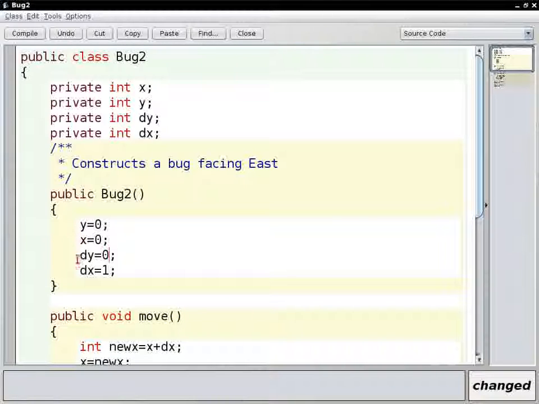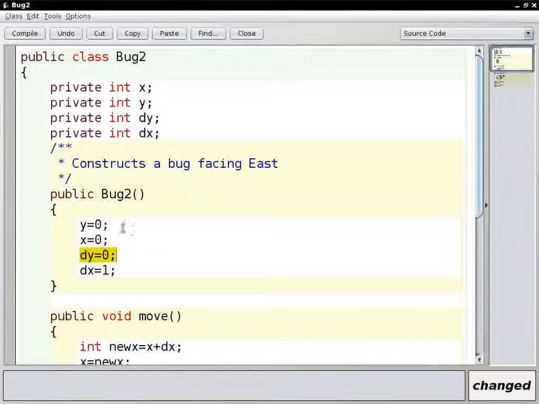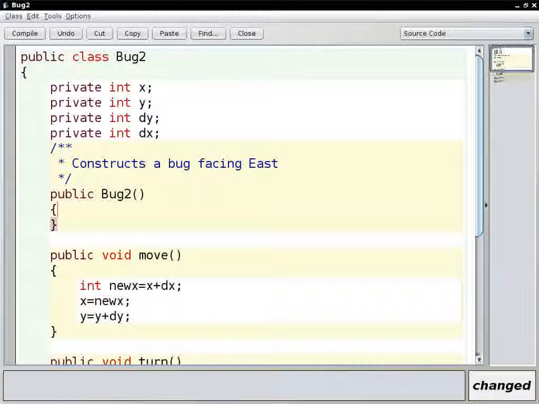So here we were in the constructor, and the particular constructor initialized dy, but it didn't initialize it right. And so that's a common error to make. And so you want to make sure that you don't omit any instance variables, and that you initialize them with the right value. Now, omitting the initialization was something that also happened to someone in Piazza whose bug2 constructor looked like this. Everything else was correct, but the constructor looked like this, and the student asked, how come my bug is not moving?